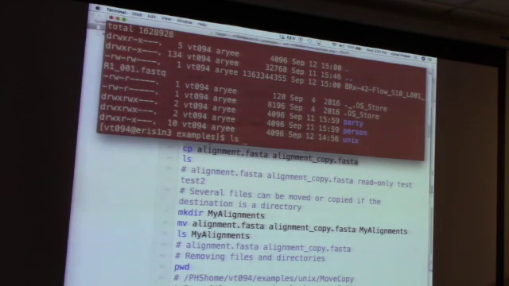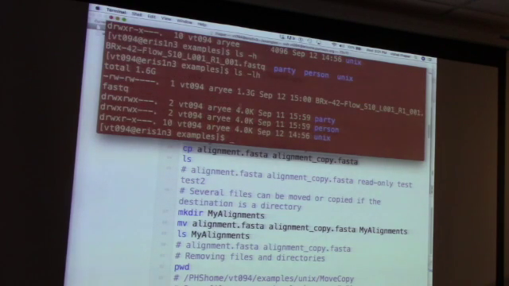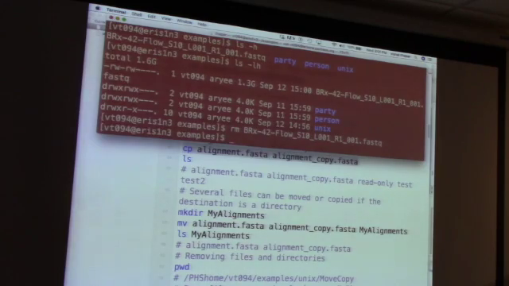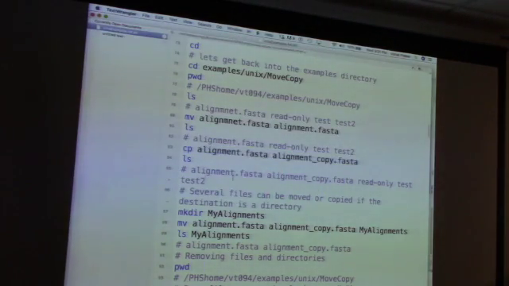If you do ls minus lh, it actually shows you in GB what the size is. So it's a 1.3 GB file. Obviously I don't want to keep it, so I'm going to delete it. Okay? Cool? Alright. So that was an impromptu example of copying stuff.